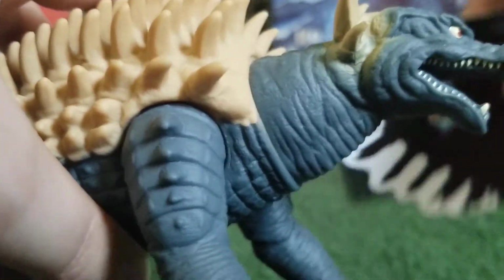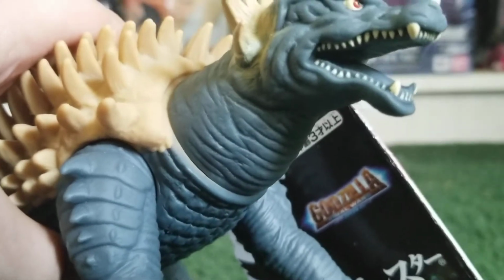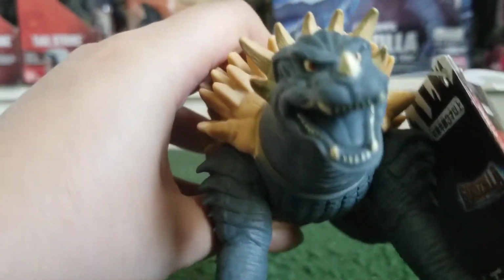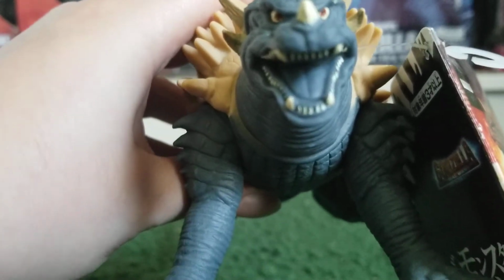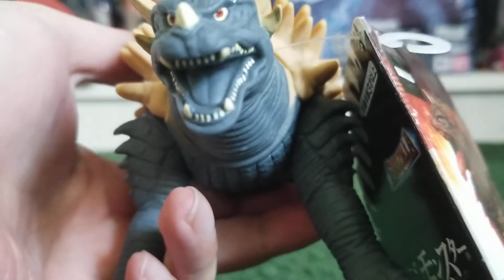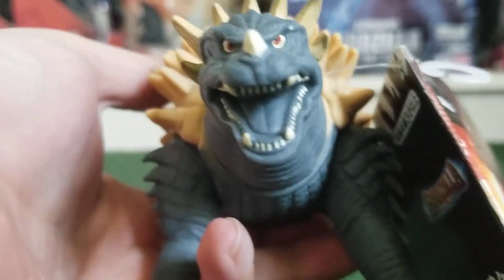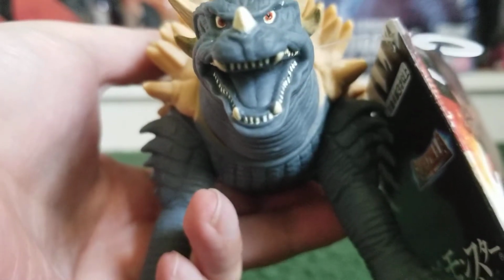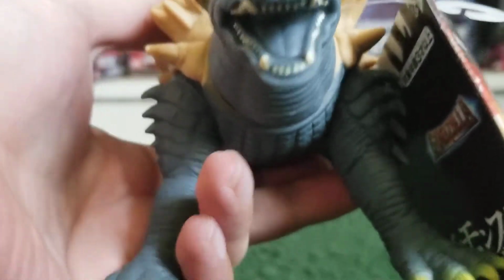And of course, he does have the painted teeth. Also, do take note, his tongue is not painted. That doesn't bother me, so don't let it bug you too much. The Bandai Pink Tag one had a painted tongue, but this one doesn't.